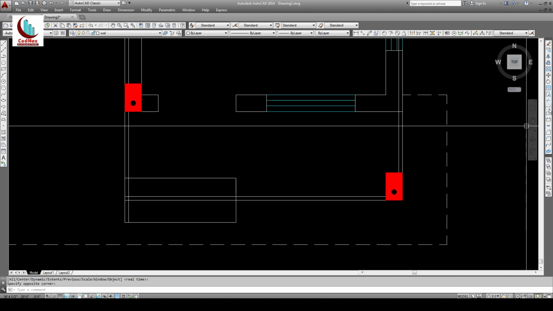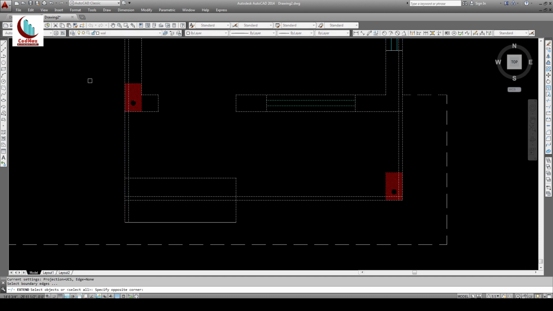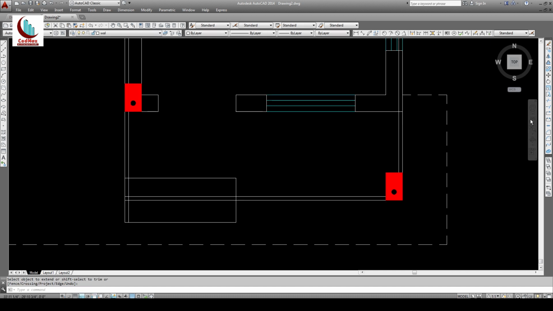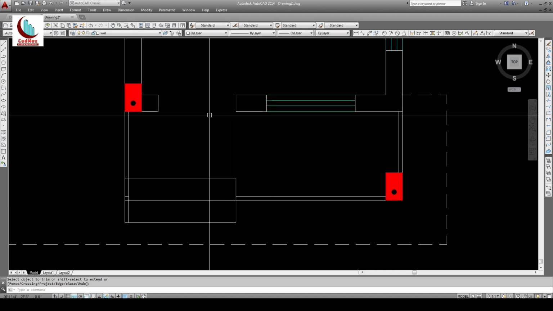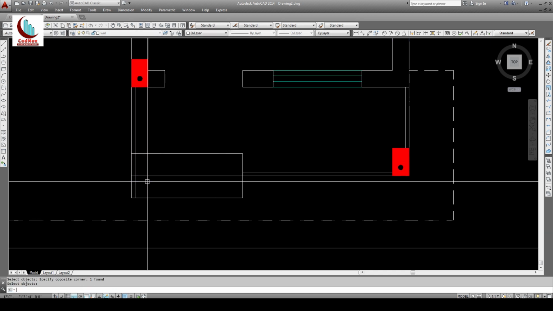Zoom this portion, trim, you can select all this, enter, trim, trim, okay, trim this. Zoom this portion, select trim, select all this as boundary, enter, and start trimming this line, which is not required. This one, sorry, undo, this one.